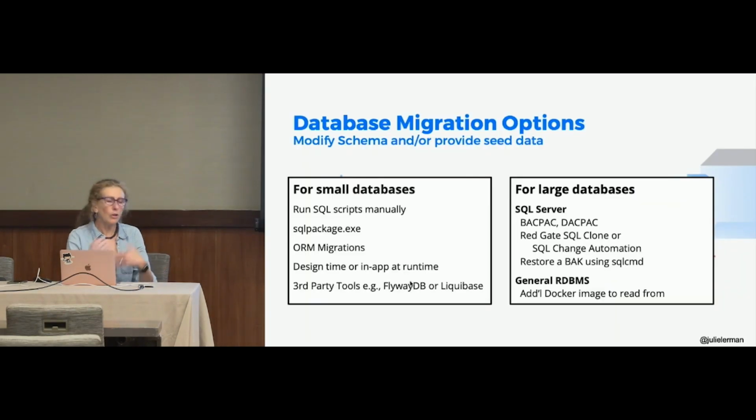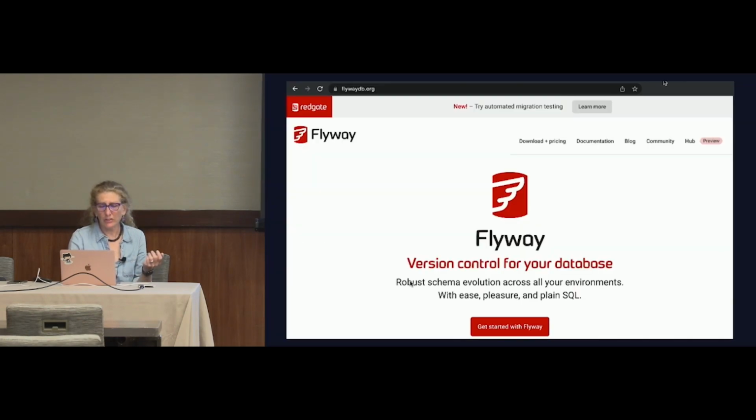There's a whole bunch of options we have, for example, EF Core migrations. But what I'm going to be using, and I'm dealing with small databases, is this FlywayDB. This is a migration tool for databases. It works with lots and lots of databases. It's actually a Java app, so it uses a Java connection string. That was new to me. I've never used one of those before to get to the SQL database.